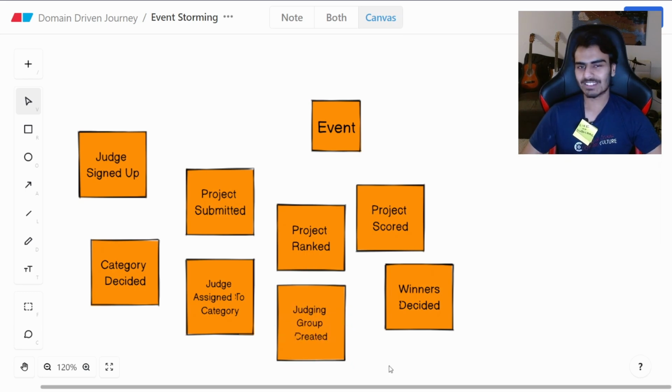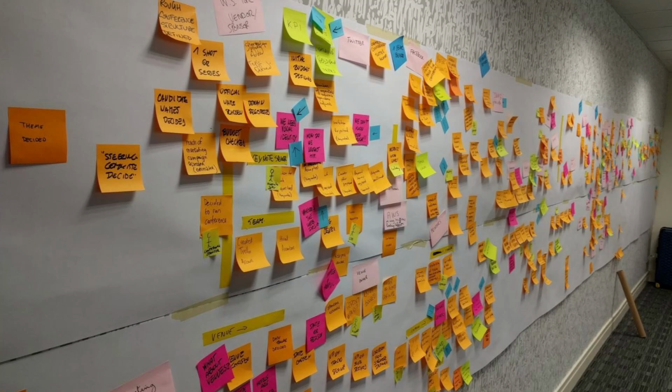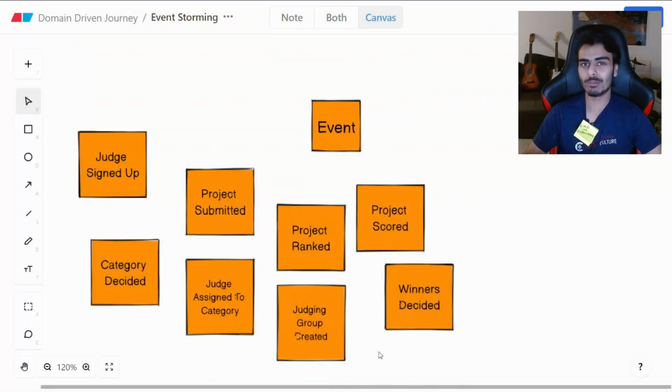So these are all the events that I can think of for now. When you're doing event storming, depending on the complexity or the scope of what you're building, what kind of software you're building, or the domain that you're working with, you'll probably have a lot of events. And by that, I mean a lot of events. But obviously for the scope of this video series, we are going to try to keep it limited.